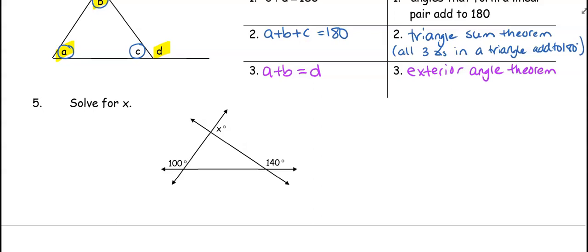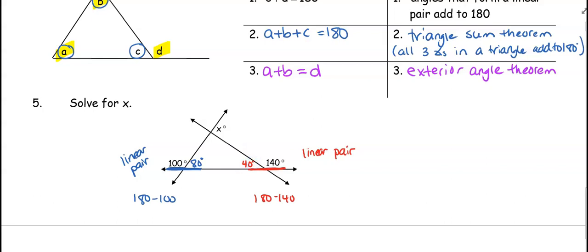I'm going to go ahead and start using old school, things that to me are more intuitive. So if I'm looking right here, that's forming a straight line. That's going to be a linear pair. And if I have a linear pair, remember they add to 180. So I do 180 minus 100, which is going to make this angle right here 80 degrees. I can do the exact same thing over here. This is again a linear pair. So I do 180 minus 140, and that's going to leave me with 40 degrees.